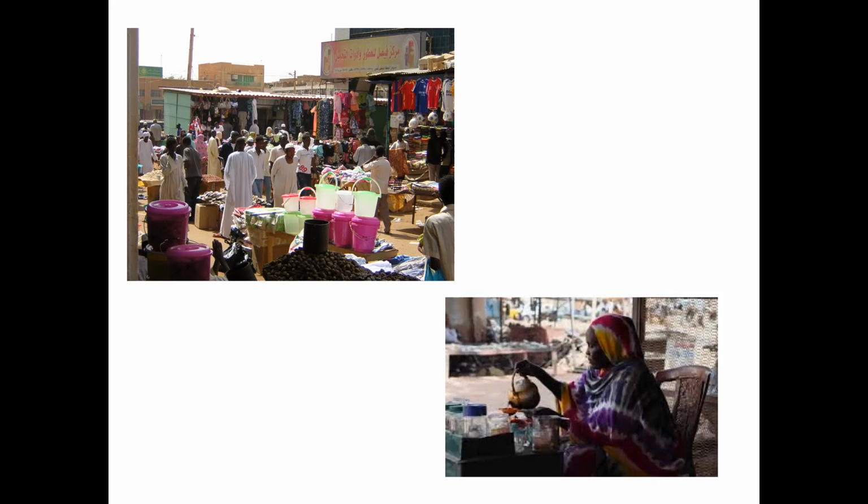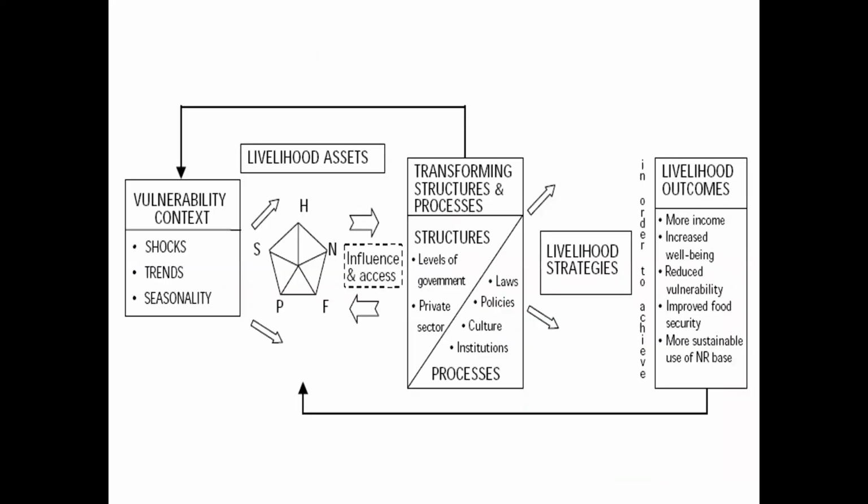For example, markets tend to be perceived as physical places of trade or as produce prices offered by local traders. But prices are also influenced further up by monopolies, by government policies or subsidies, and by world markets. These all tend to be neglected. Of course, these issues are captured in the box transforming processes and structures and vulnerability context. But in practice, many researchers forgot that. If you only focus on the access to assets, you tend to forget the influence of the wider environment.